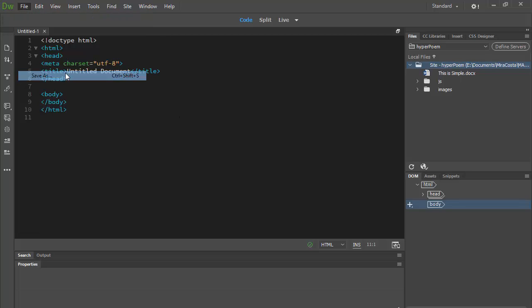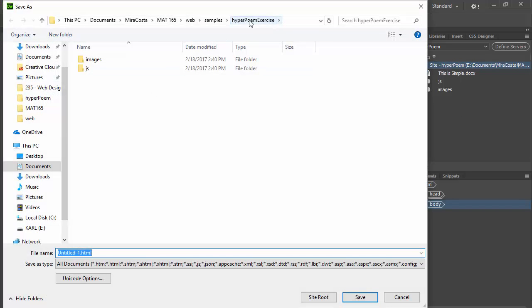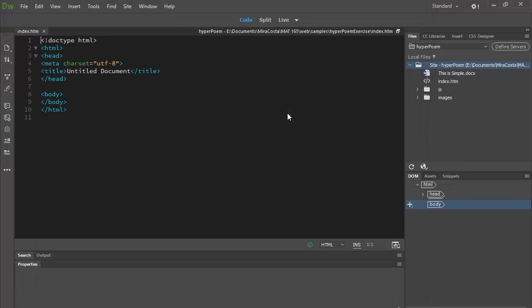If I go to Save As, it will default me into the current root directory, so I don't have to navigate to that anymore. Dreamweaver knows now where you want to put your files. And that's great. So I can actually save this in there and maybe save it as an index page within my root directory. And you'll notice that that particular file is showing up now inside of the Files menu.